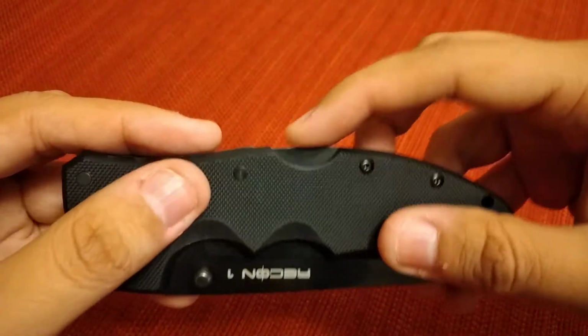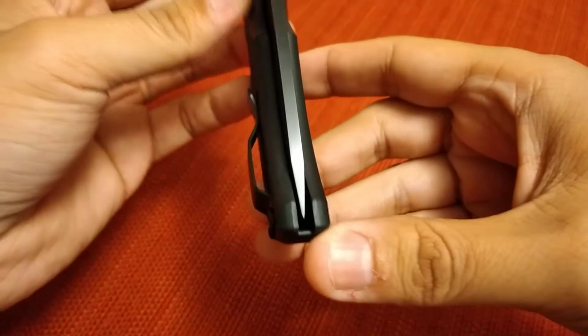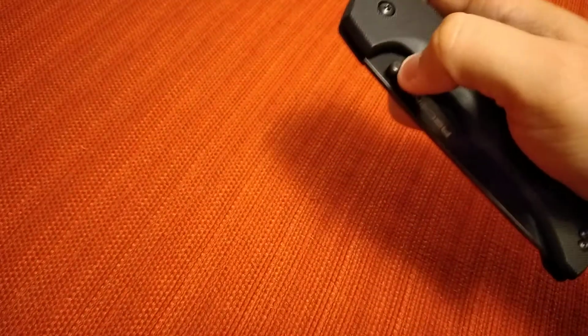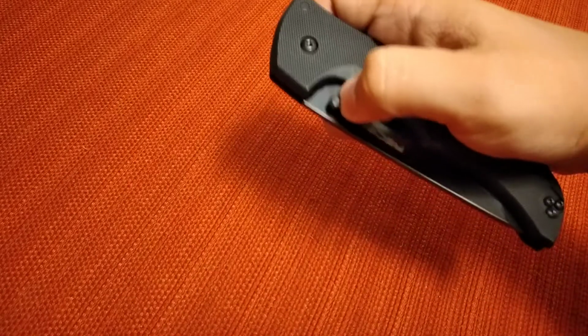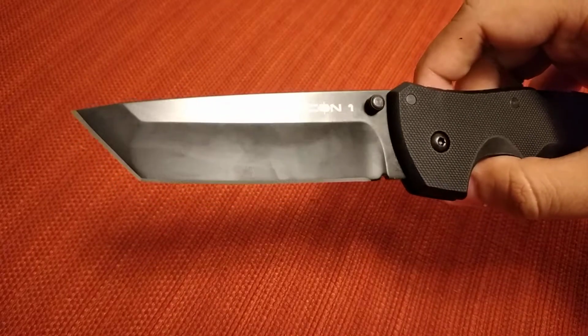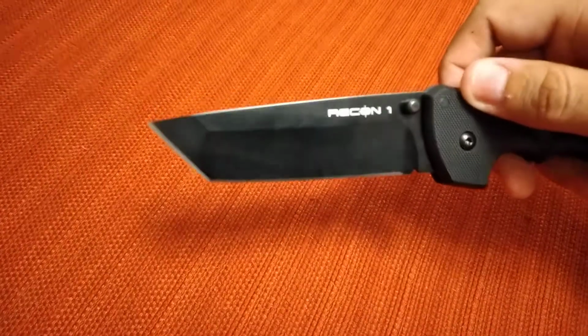Like I said, triad lock with the lock back here. It does have the thumb studs on there, and they are useful. There's the centering. Now, unless you got some tremendous thumb strength, I don't think you're just gonna be able to flick it out. You gotta add some wrist into it. See, you gotta really give it some oomph to get it out of there. But man, this is a heavy duty Tanto blade.